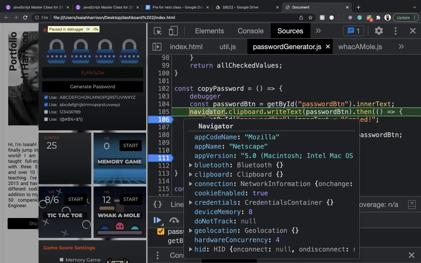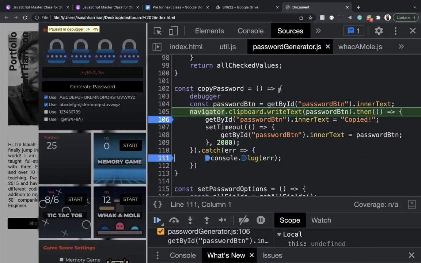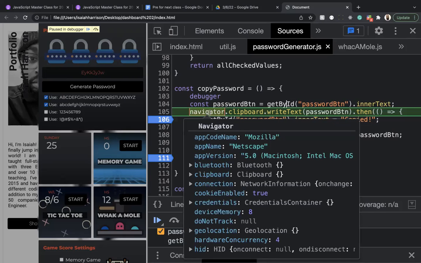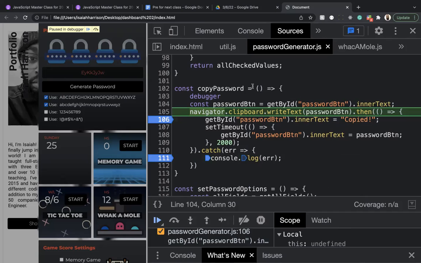And one of the things you can do is copy. If I was to highlight something and press Command C or Control C on Windows, it's going to copy whatever is there. But this gives us the ability to copy something programmatically, through JavaScript. So JavaScript is going to copy it for us.